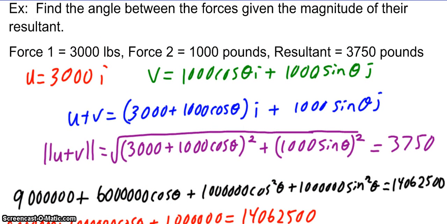So again, the trick here, or I don't know if trick is the correct word, but the way to make this problem easier was originally when we set one of the forces on the x-axis. And we can do that because we just know that the relationship between the two forces is this angle theta. And so if this force is on the x-axis, then this force is theta degrees away from that force, because we're starting at the x-axis as 0 degrees. So then that's why for v we can just write that in our normal trig form, where it's the magnitude of v times the cosine theta i plus the magnitude of v times the sine of theta j.